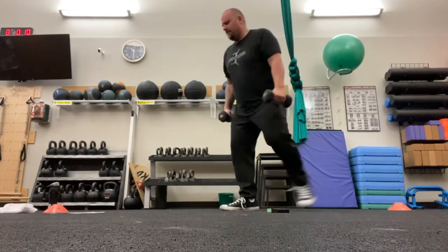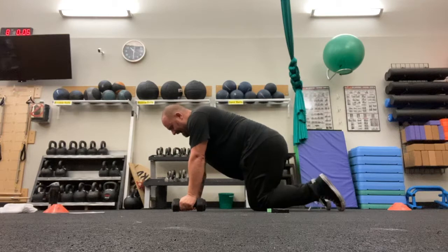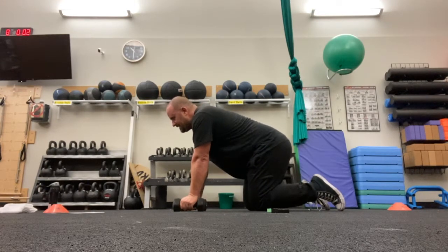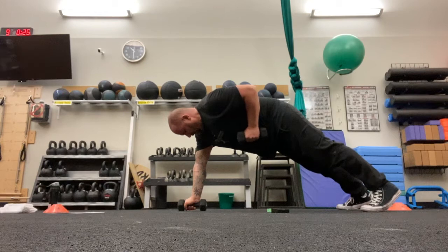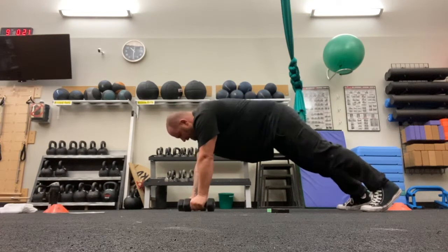Nice work. Plank hold, left side. Again, we should be holding that nice plank. We should not sway too much from one side to another. Whew. Readjust.